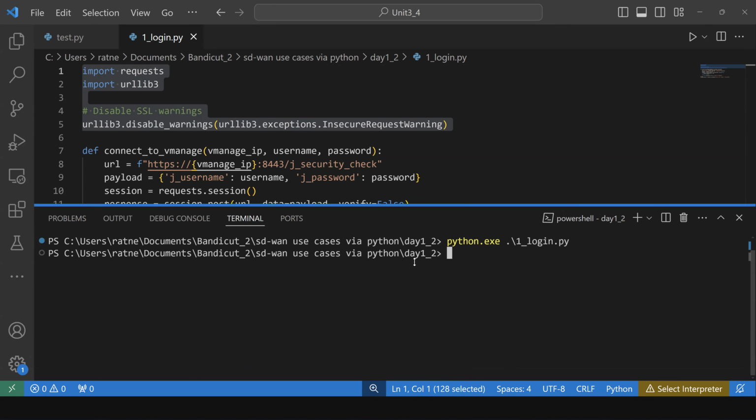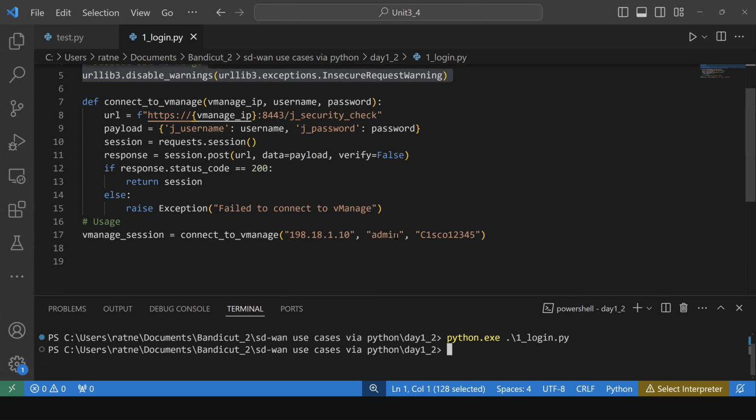So we are able to log in, but after that, what operation we will do later on, you will see that I will use this vmanage session, and then I will utilize this in some other functions. This is one of the examples that we have related to the SD-WAN.